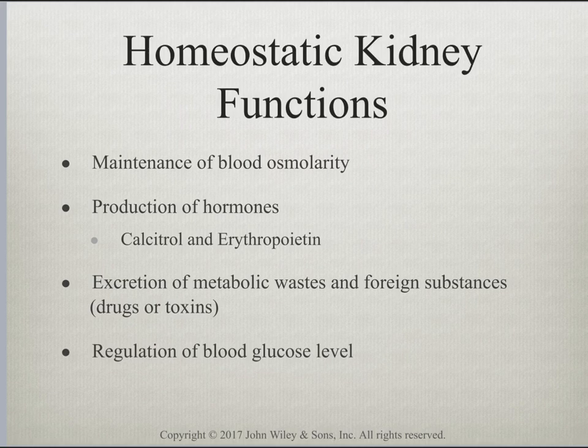The third thing the kidneys do is excretion of metabolic wastes and foreign substances. This can include drugs or toxins. We talk about metabolic waste. The kidneys are primarily involved in removing nitrogen-containing wastes, and they do this to prevent toxic buildup. Well, you say, where does this metabolic waste come from? The metabolic waste occurs during breakdown of nitrogen-containing proteins. This metabolism also involves the removal of nitrogen from amino acids, and amino nitrogen is often removed as ammonia.